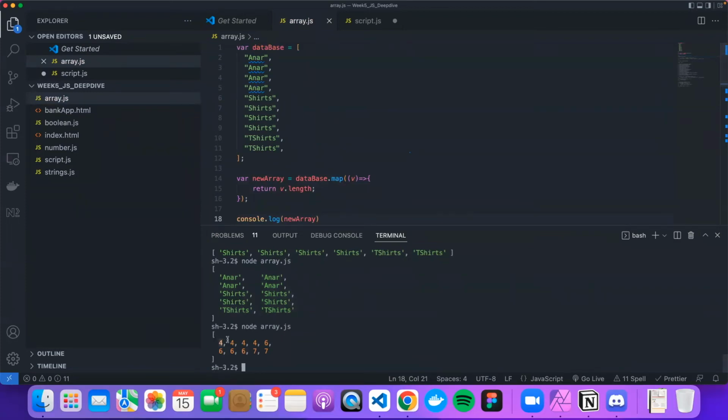First element 4, second 4, third 4, fifth 4, then 6, and next items are 6 characters, two items have 7 characters, rest of the items are 6 characters, and some of them have 4 characters. I'm getting a completely new array irrespective of whether I'm returning true or false or whatever it is. I'm completely getting a new array out of the same array. Okay, I can join some of the information like this.